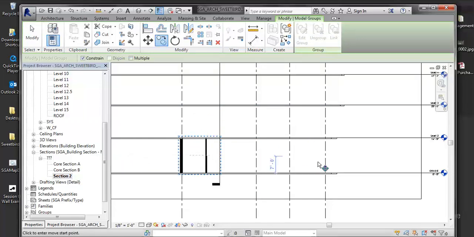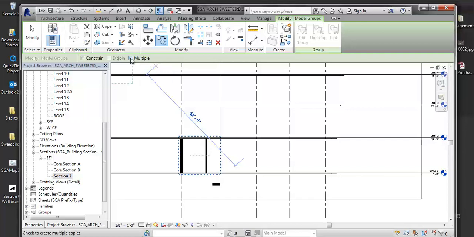And one thing about this is when I go to copy, because there are walls in there, it's going to constrain it to that working plane. So you'll notice that in section I can't move it up and down. In the options of the copy is the ability to deconstrain it, and then I can move it anywhere in the Z plane.